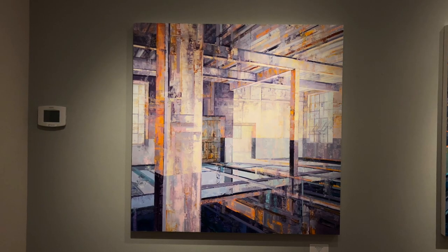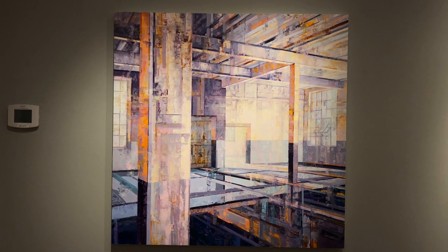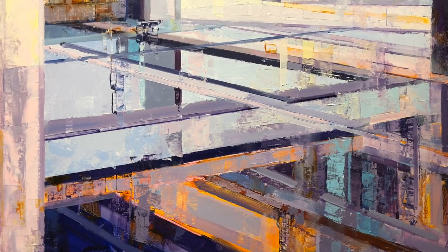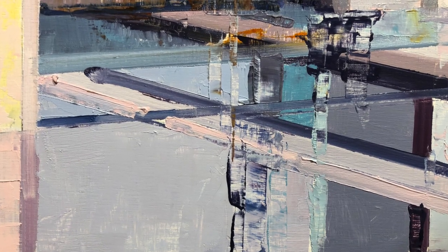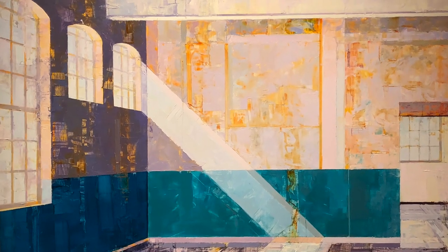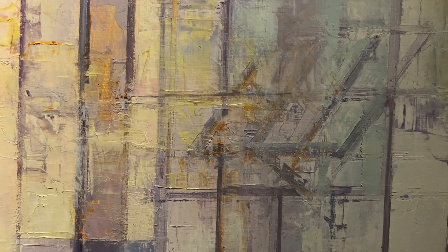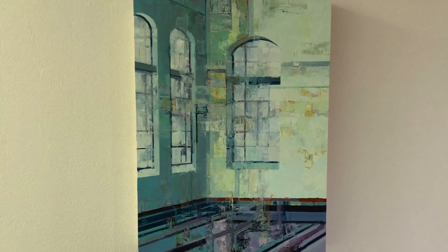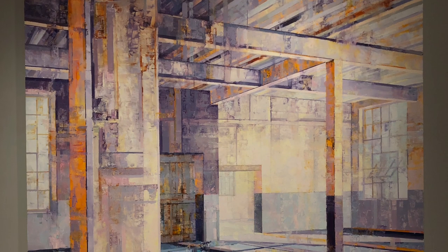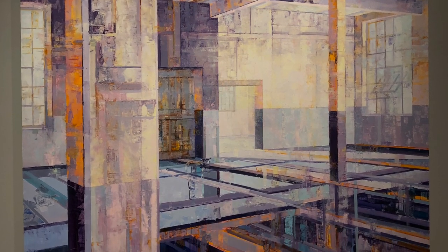Those are spaces that artists inhabit. A developer will buy a building and sit on it. And artists like those spaces — but they also want the cheaper rent. They don't want it to be completely updated. The air conditioning doesn't have to be perfect. The windows don't have to open. I feel like artists are holding them in a state of grace for decades. They're like sacred spaces in some ways.